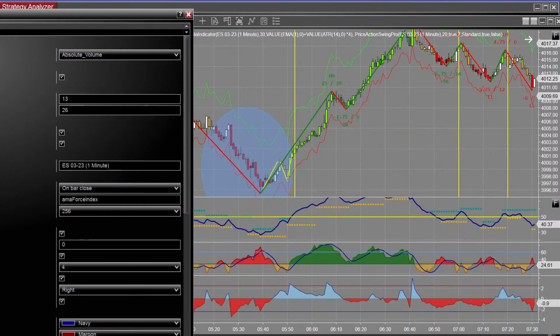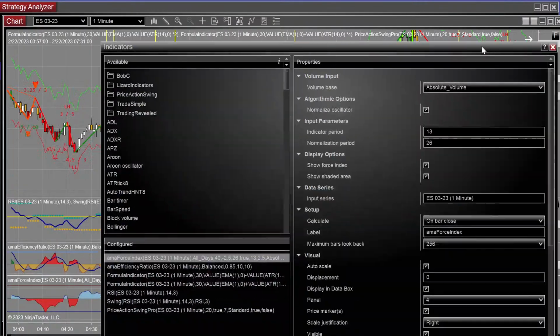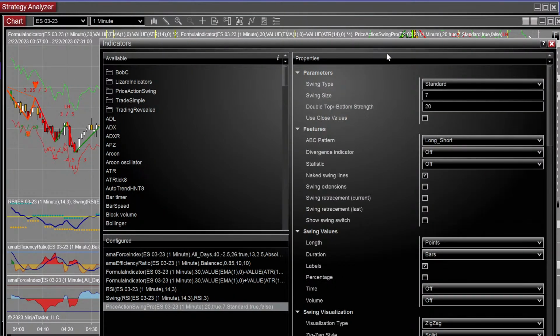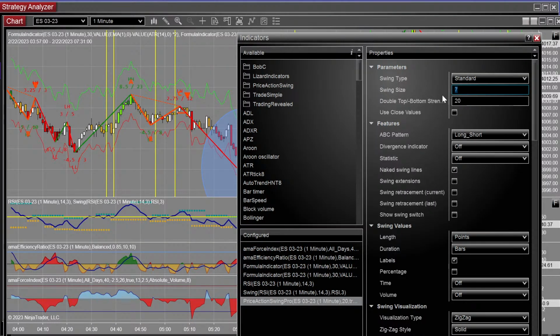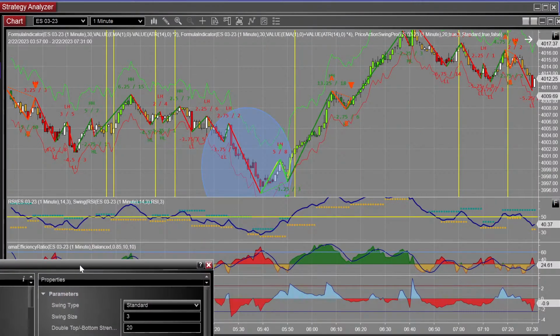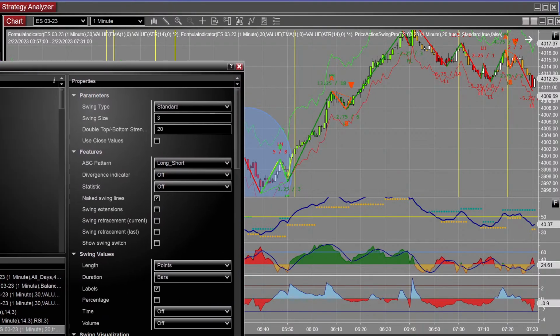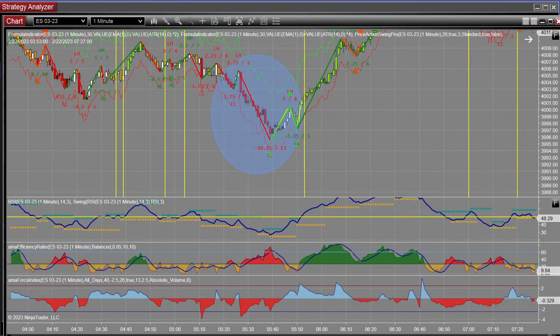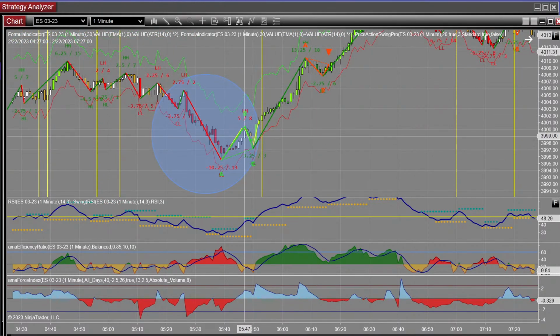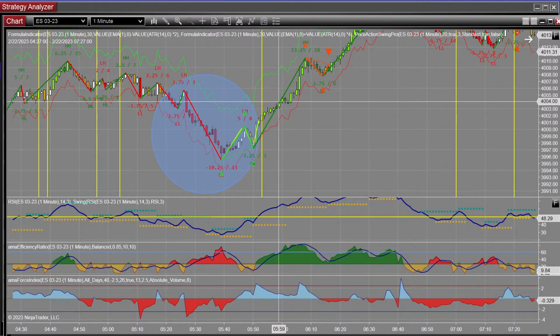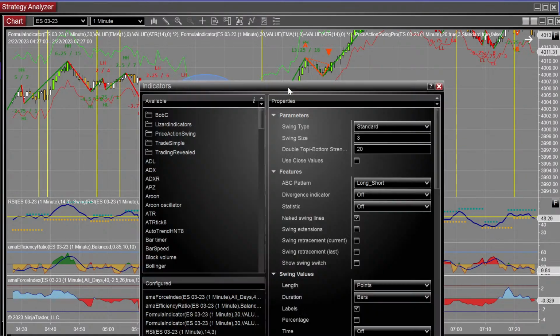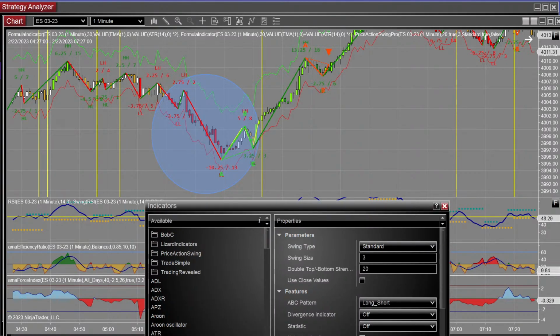Another cool thing this indicator does is it lets you see confirmed swings. So let's go back to the settings and make it a little more sensitive, like 3. Now we can see a lot more swings. And now, lo and behold, there's the swing y'all were talking about, and it gave us a non-repainting ABC pattern. So that would have gotten in lower as well, where the little green bit is just above C.